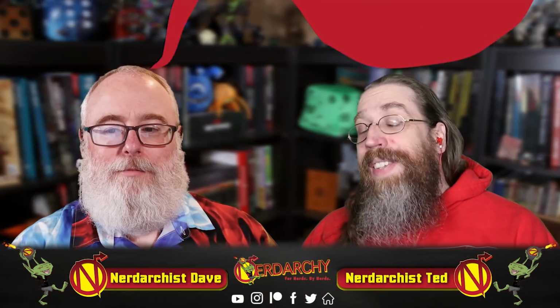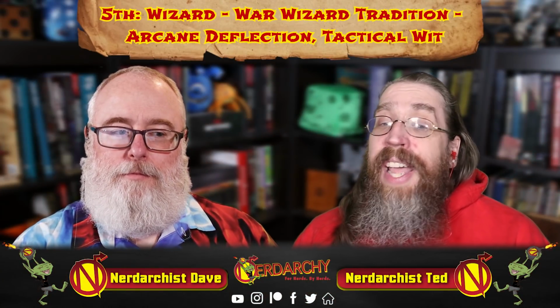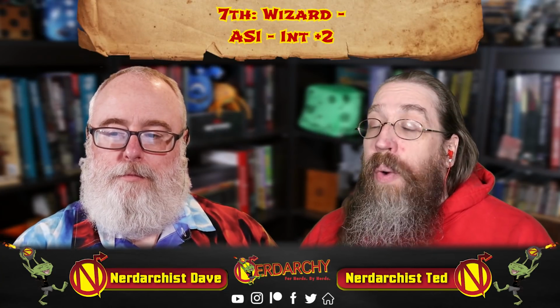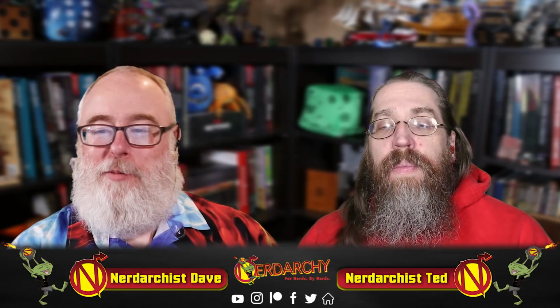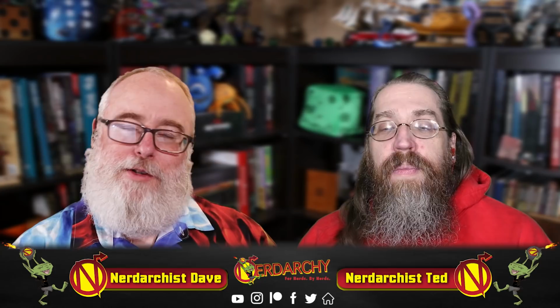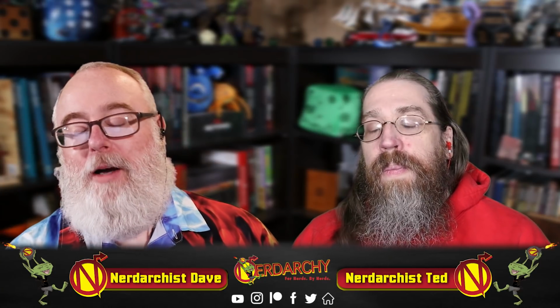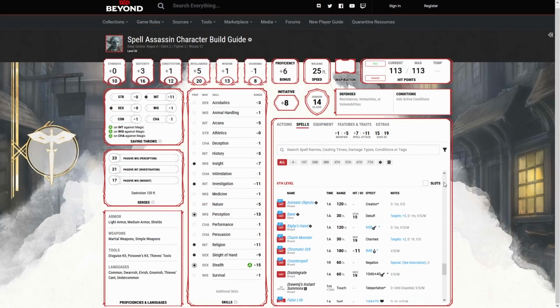Right. We're going to take the War Wizard tradition, which is going to give us access to Arcane Deflection and Tactical Wit. And we're going to get an ASI when we get to 4th, and we're going to put that into our intelligence. Yeah, this is going to be super helpful taking War Wizard, because what did we say? We want to get the drop on our enemies. We want to go first. We want to surprise them. And adding our intelligence bonus to our initiative is going to go a long way towards doing that.